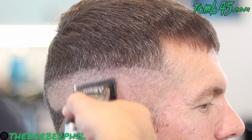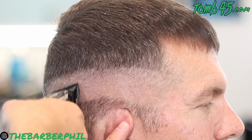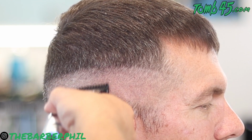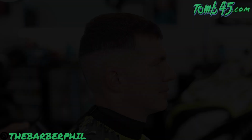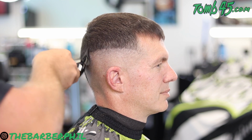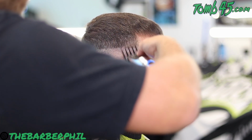With the Ergos, I feel like they just have so much power, they just cut so clean that it takes so many less passes through one particular area or over a particular section to get it down to that desired length and a nice even blend. So that's one thing, especially even on this X-Ergo, that I've noticed so far. It has continued on with that same trend.